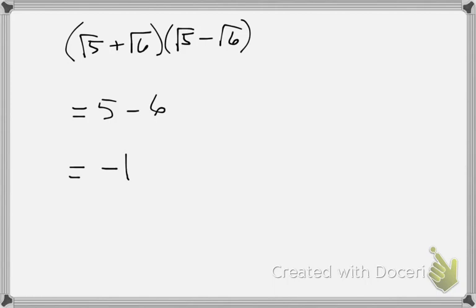Can you say that one more time? Yeah. So who's playing the role of A? Square root of 5. What is square root of 5 squared? It's just 5. A square kills the square root. You could think of it as square root of 25 as an intermediary step, but I want you guys to immediately get to a square cancels a square root. And then your b is played by square root of 6. So b squared is 6. Square root of 36 if you have to go through that step, but just a square cancels the square root.